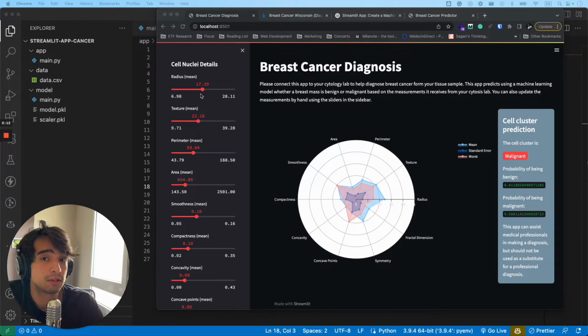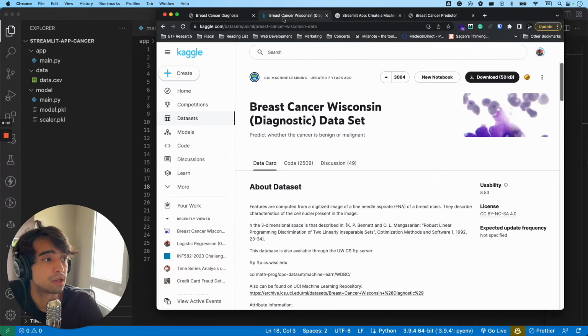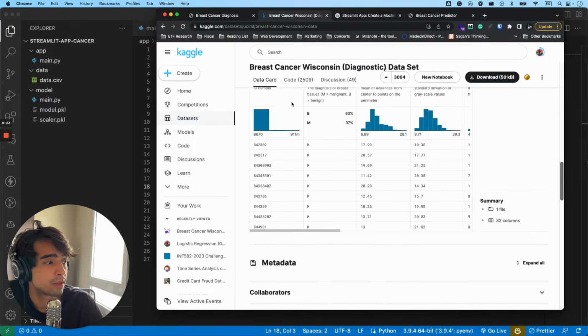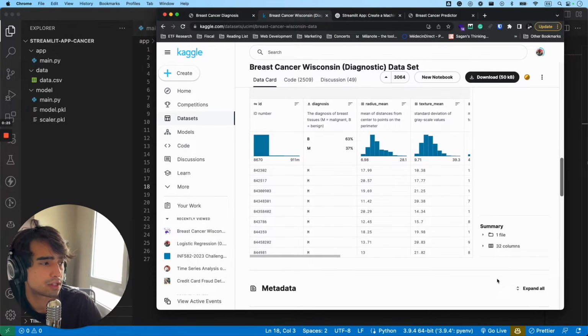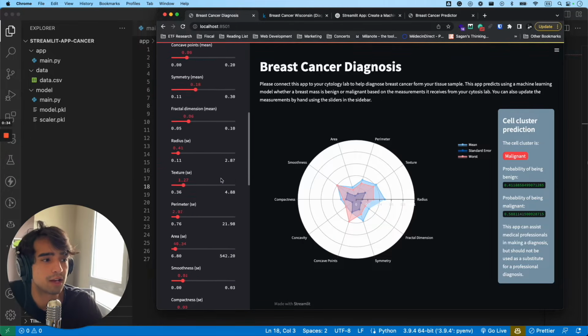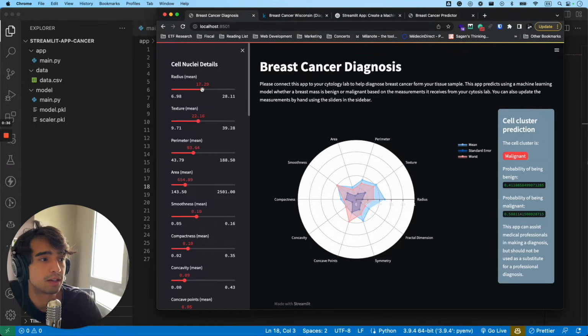And it has, as you can see right here, a slider for every single variable in our data. So here we have our data, and as you can see, we have around 30 predictors. If I remember, we dropped 2 columns. So we have 30 predictors, and so we should have 30 sliders, 1 for each predictor. And depending on the values here, we will make our prediction and we will update our chart right here.